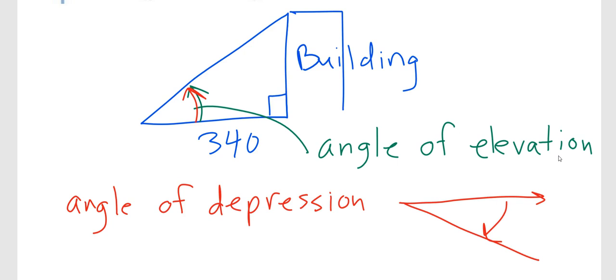It doesn't really have a cool name, however I do want to point something out to you because you should remember this from geometry class. We could draw the same exact triangle, couldn't we, like that. What do you know about this angle right here, which would be the angle of depression, and the angle of elevation from the bottom triangle?